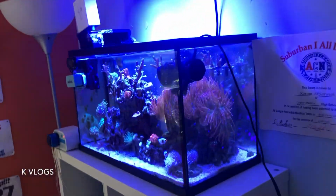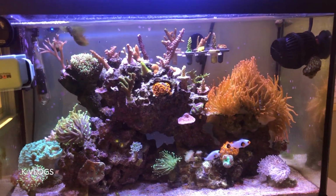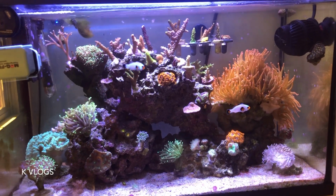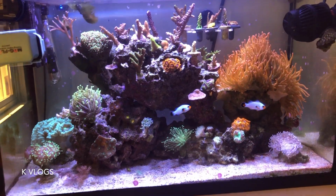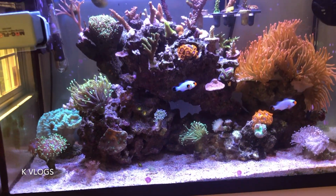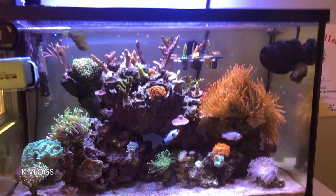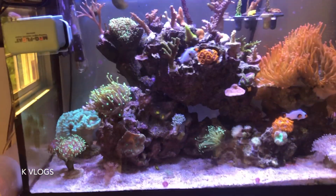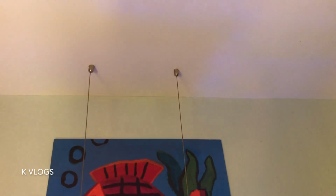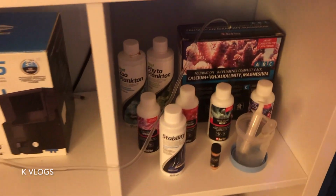I'm going back to the fish store in two weeks, picking up a school of yellow tangs for my 90. My 90-gallon fish-only tank. Hopefully I'll make a new video on that tank. I just don't like showing it off because the fish in there are doing amazing. It's plain, it's not like this where I have high-end setups and stuff like that. The Radions are hung up from the ceiling, and that took me 15 minutes, legit 15 minutes. So yeah, everything's doing good.